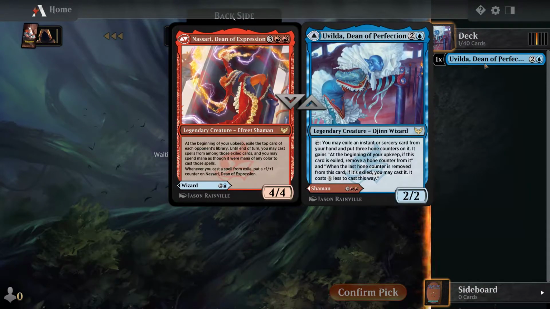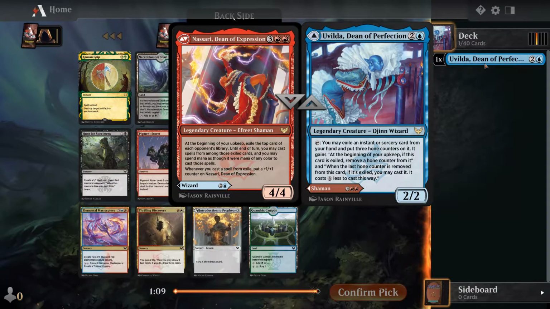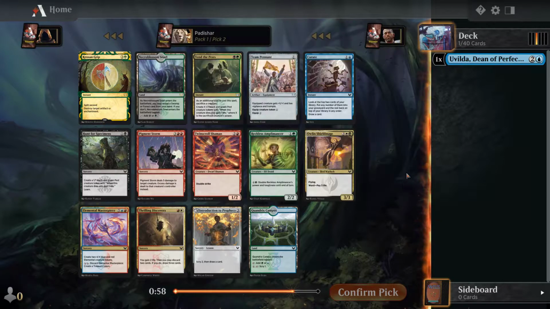Also, the Uvilda is not unplayable in decks that have access to blue, but not red mana. But the reason to pick this card is definitely Nassari. So I would be looking to try to draft either Prismari or Lorehold, because they are the red colleges.